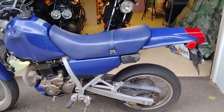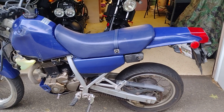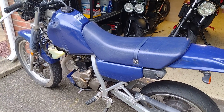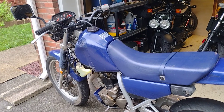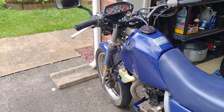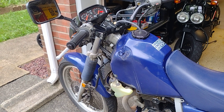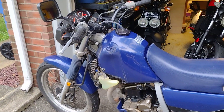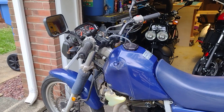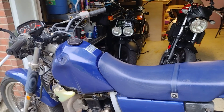So I said, all right, it's gotta be the relay then. When I was inside on the couch I did a little research — relays are cheap, you can pick those things up for a couple bucks, like six or seven dollars, less than ten. I just didn't know which relay to get, because they sell them in two-prong, three-prong, and four-prong. So I said, let me find where it is on this thing, see which one I need to order, and then I'll order it and get this done in a couple of days. There can't be too many places for it to be hiding — it was 1988 technology, it's a dirt bike, there isn't a lot of wiring on this thing.